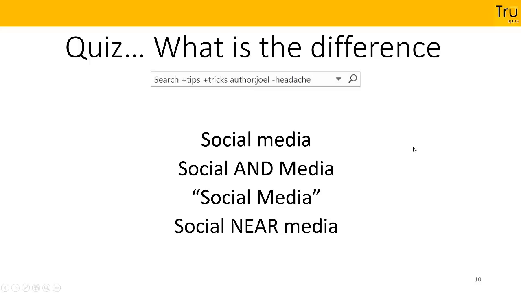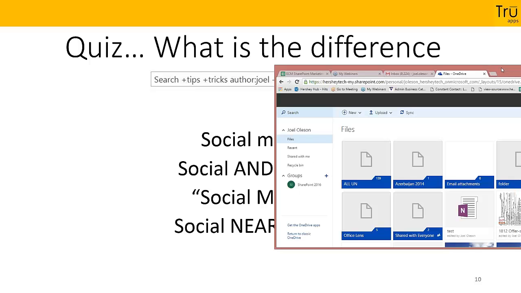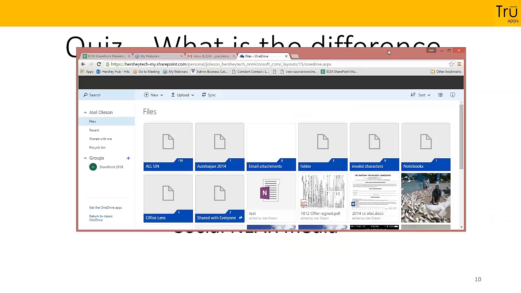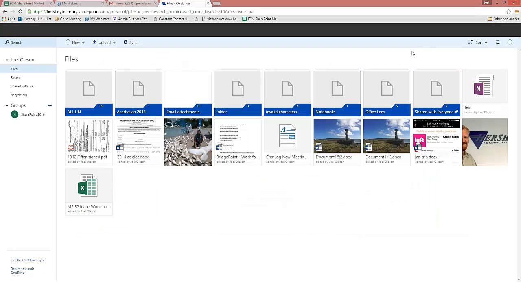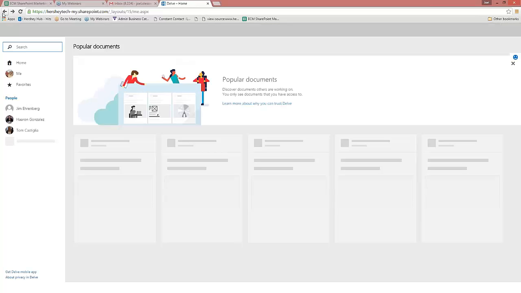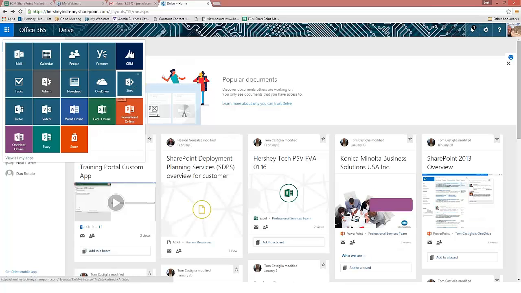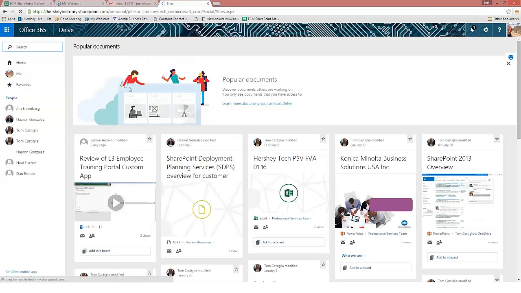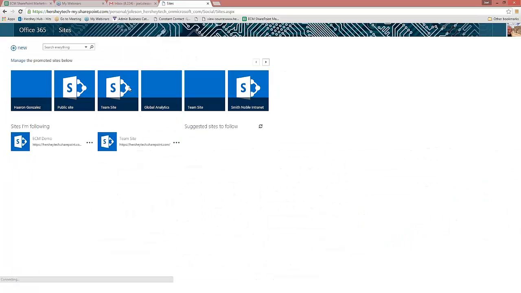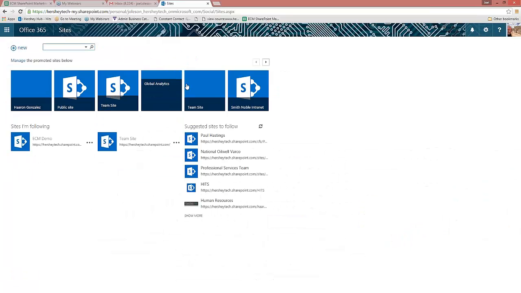So let me jump into a quick demo on just what we've covered so far. Here we've got Office 365 search, and what we're going to do is go back and jump into a SharePoint site. You guys should all be somewhat familiar with Office 365. There's our little search box, or we could simply jump into a team site. Let's just go ahead and do a search from here.